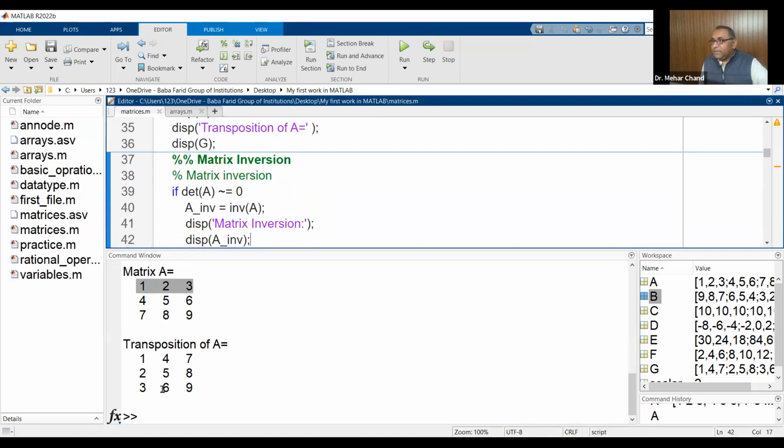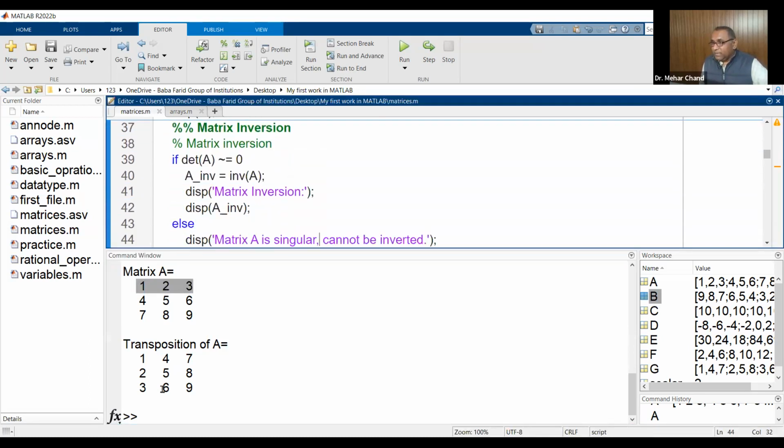Then after that we have matrix inversion. An inverse matrix will exist only if the determinant is not equal to 0. You can see that for that we are applying a condition here. We are using a conditional statement also: if the determinant of A is not equal to 0.